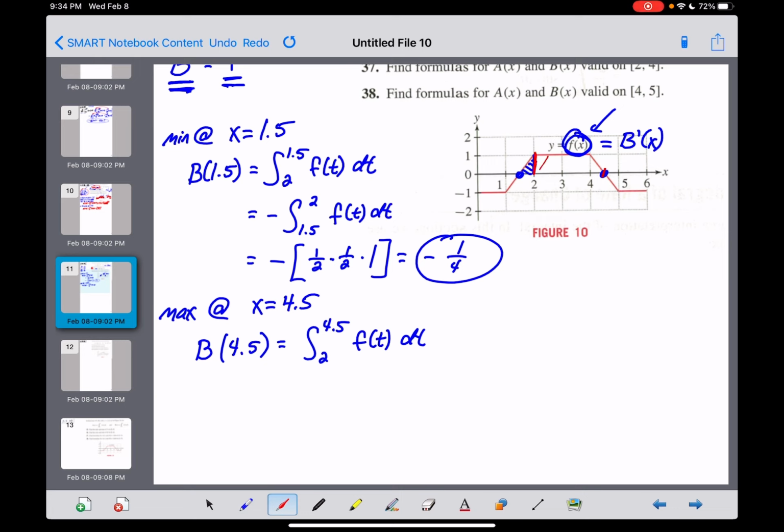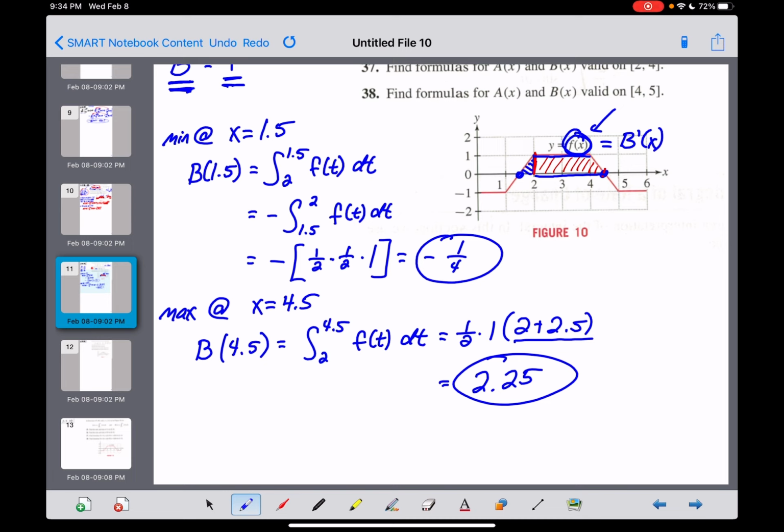So we're looking for the area of what I have there in red, which is a trapezoid, everybody, 1/2 times a height of 1, and then bases. One of these bases on top has a length of 2. The other one right there has a length of 2.5. All right, so what does that do for us? 2 plus 2.5 is 4.5. Half of that is going to be 2.25, and that should be our maximum value of b in this problem here.